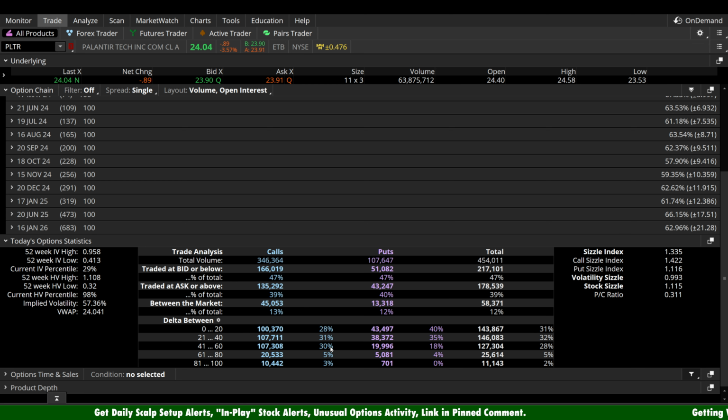And if we break it down by time frame, kind of the short-term speculators, right? That 0 to 20 delta range, about 100,000 calls and about 43,000 puts. Not only that, but in addition to that, every other delta range here is also leaning to the call side. This has been very typical of Palantir as of late. It has been one of those names that for whatever reason has just leaned extremely heavily to the call side for weeks straight. I don't expect that to last forever, of course, but I think it's imperative that we take note of that at least as just one factor of many.